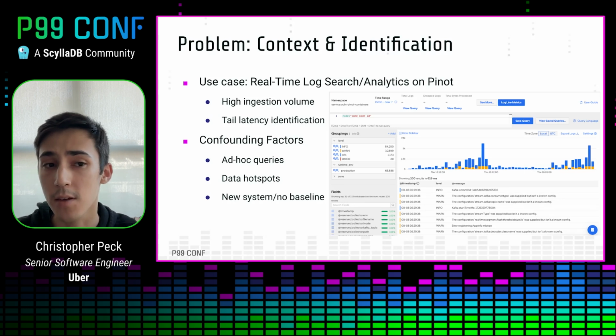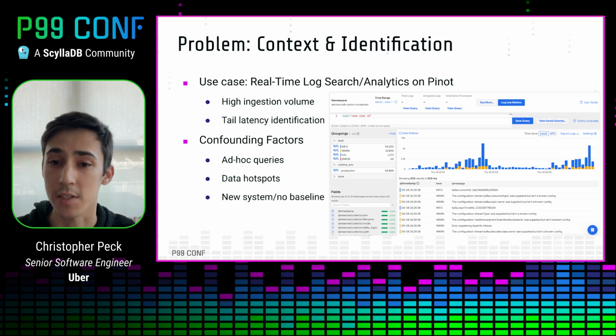And identifying that tail latency was a problem was also very difficult initially due to a few confounding factors. Because these are ad hoc queries, these are log queries, there is no established P99 limit that we can abide by. And then even trend observation is really challenging because there's significant day over day or week over week variance.